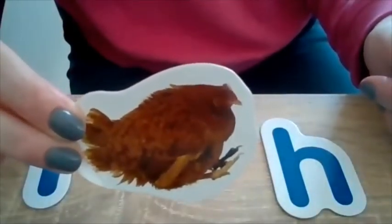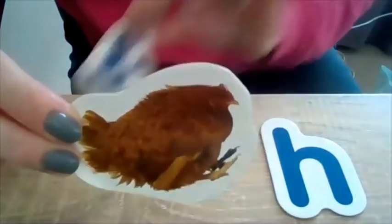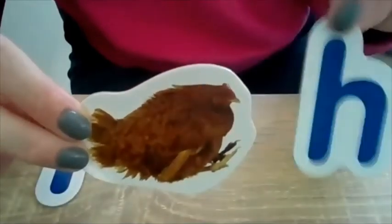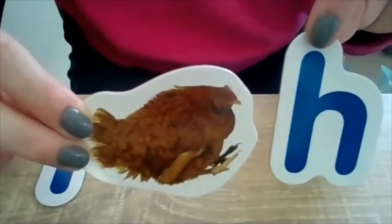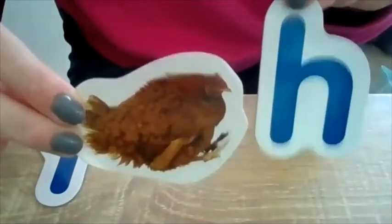What animal was it? Yes, it's our hen, isn't it? Can you hear the first sound in hen? Yes, it's our h for hen. Brilliant. Let's have a look what our next one is.